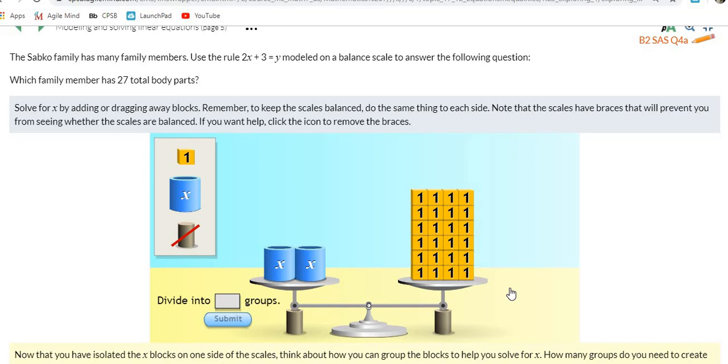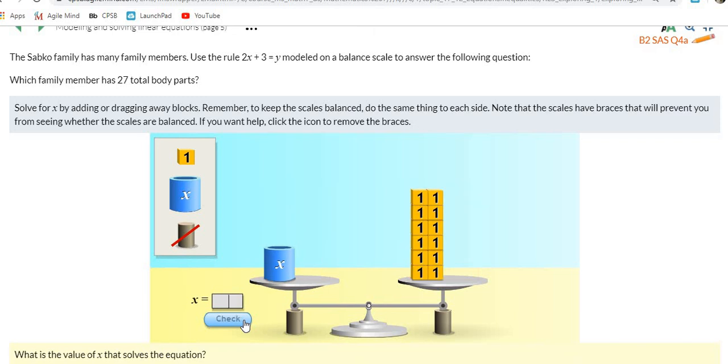Okay. So now I need to divide it into how many groups? How many cups do I have? 2. How many groups do I need to divide it in then? 2 groups. So I'm going to divide into 2 groups. So I'm going to divide by 2. How many blocks are in each cup? 24 divided by 2. Are you listening? 24 divided by 2. 12. So how many are in each cup? 12 is in each cup. So the balance beam kind of helps us remember how to solve these problems. That's why I kept saying 24 divided by 2.